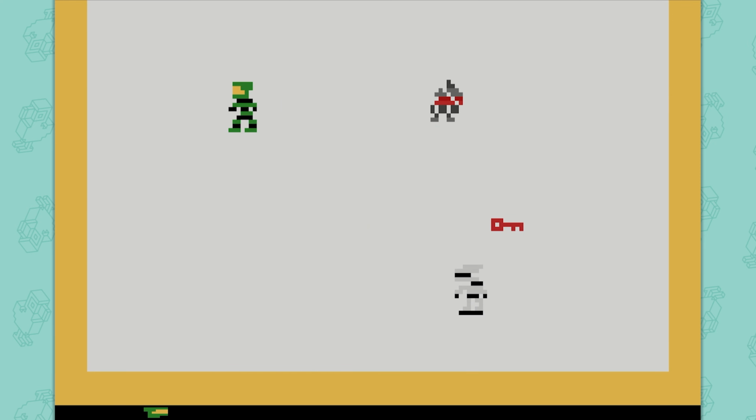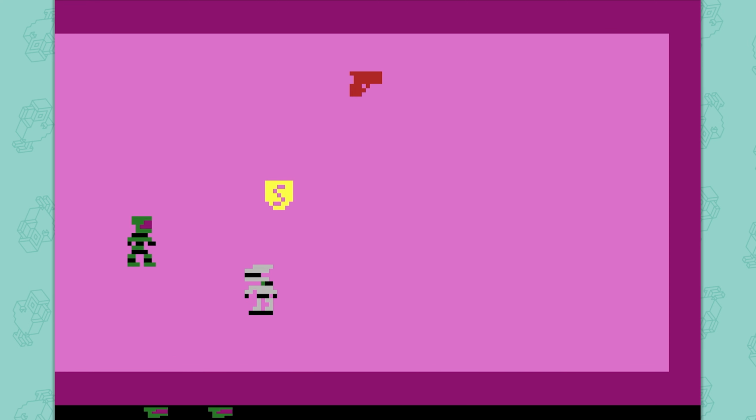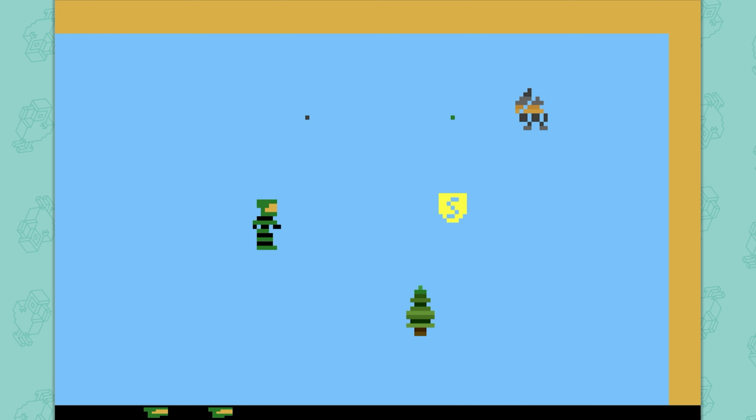The objective here is to traverse each of these areas and find a keycard which opens a barrier to the next level. While searching for the keycards though, it's in your best interest to be as thorough as possible, because you might come across upgrades for your weapon which allow you to shoot faster, or shield items which allow you to take a hit without losing a precious life.